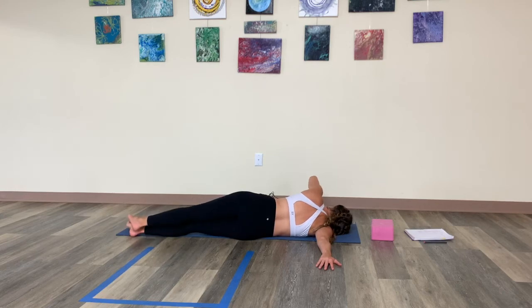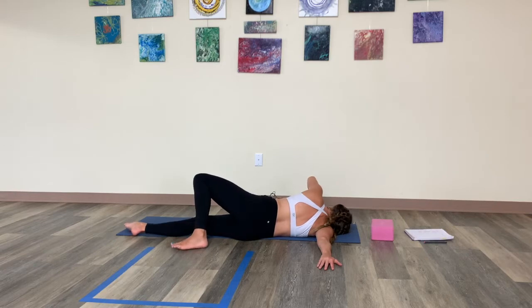Okay, you could stay like this with your legs straight. Or you could bend your left foot and plant the sole of your foot down on the ground. You can even bend your right leg as well and plant the right sole of the foot on the ground beside your left. You could bring your fingers to the top of the mat, or you could bind your hands to lift up your left arm and place it around your back onto the surface below your back, so onto the ground or your mat. And breathe.